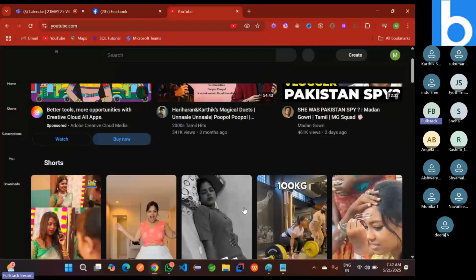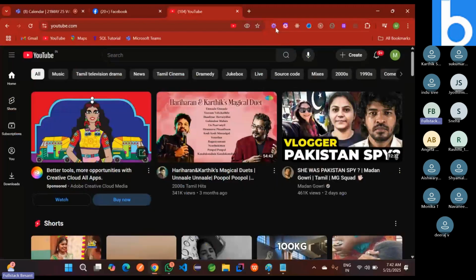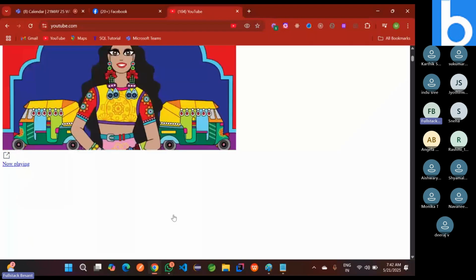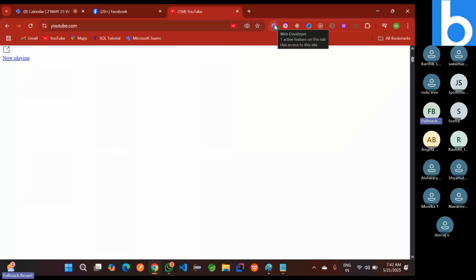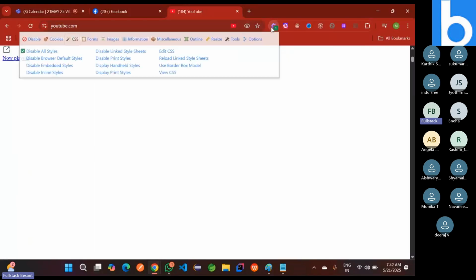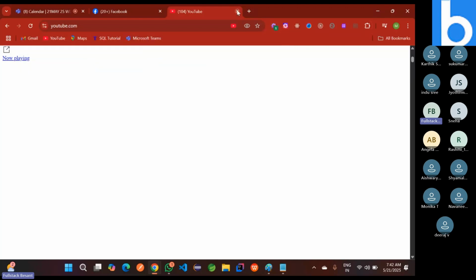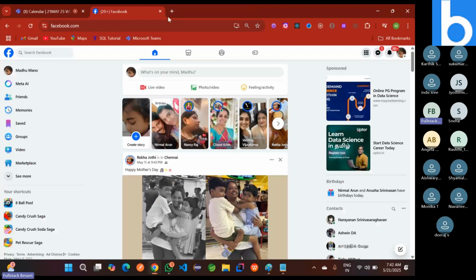So one second, guys. Let me disable the styles. See here, how does it look? In case you want to see, as a web developer, you can just have this web developer extension as well. This will help you a lot with the HTML and the CSS. It may have some other options as well, but I haven't used that many options. I have used only this one. That's all clear, and I'm going to just cancel this one.